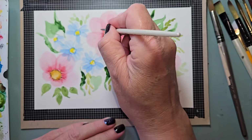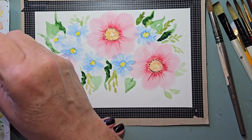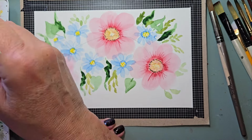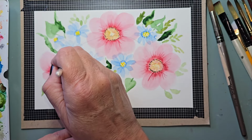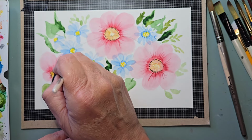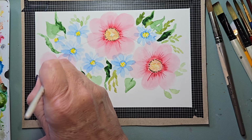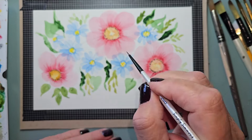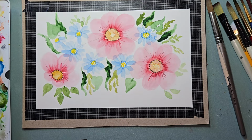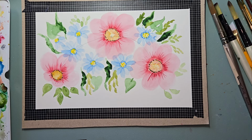Doesn't that just add? Nice. I need a little water. You kind of have to look at what direction your flower petals are going. There we go. I like that. It's coming along great. All right, we're just going to do a little bit more.